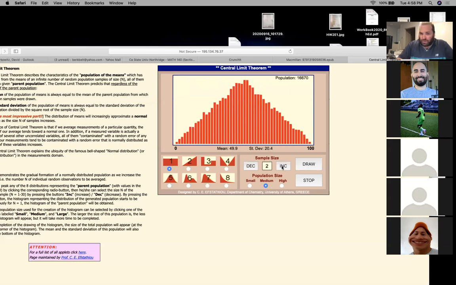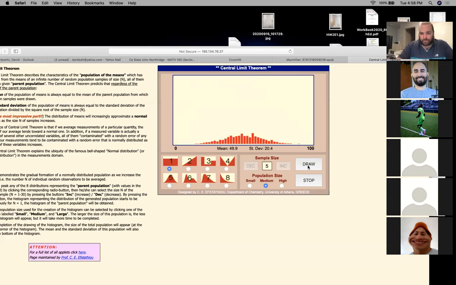Yes. What if I increase it to 5 and I did the average of 5? I would assume it would be a steeper mountain shape. And how about 10? Same, just a lot steeper. And how about 20? What do those look like to you? It eventually starts looking like a bell curve. Yeah. What if I start with a bell curve?